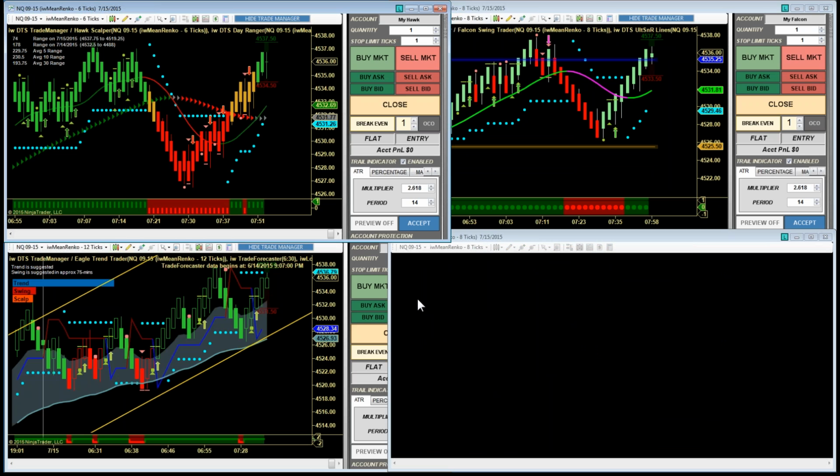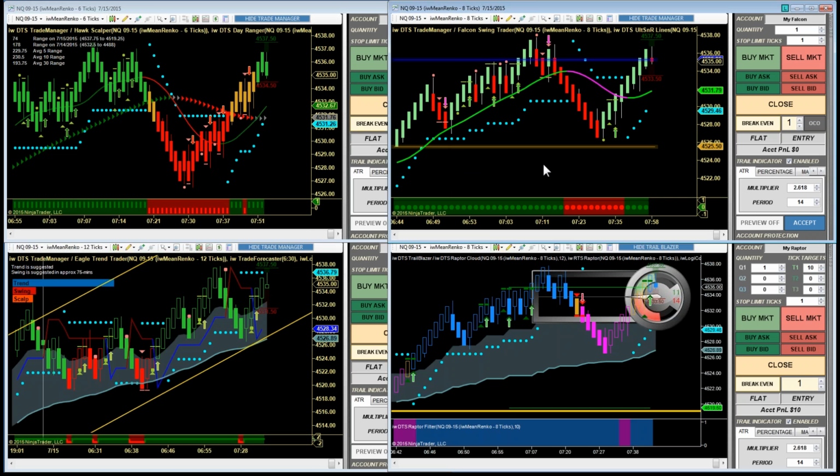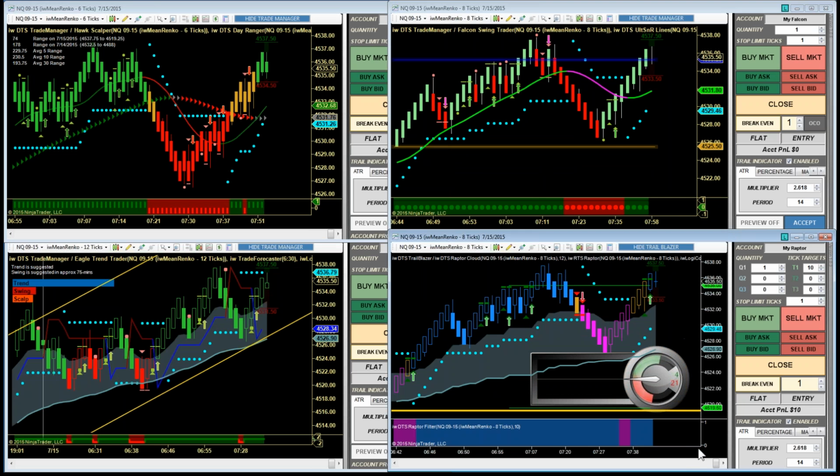Plus you get the added advantage of the reduced tick amount, which means that at $5 a tick, I can trade 2 contracts in the NASDAQ, sometimes 3, for every single contract I could take in the E-mini. And that's important because it's so much easier to manage a trade with multiple contracts than it is to manage a single.